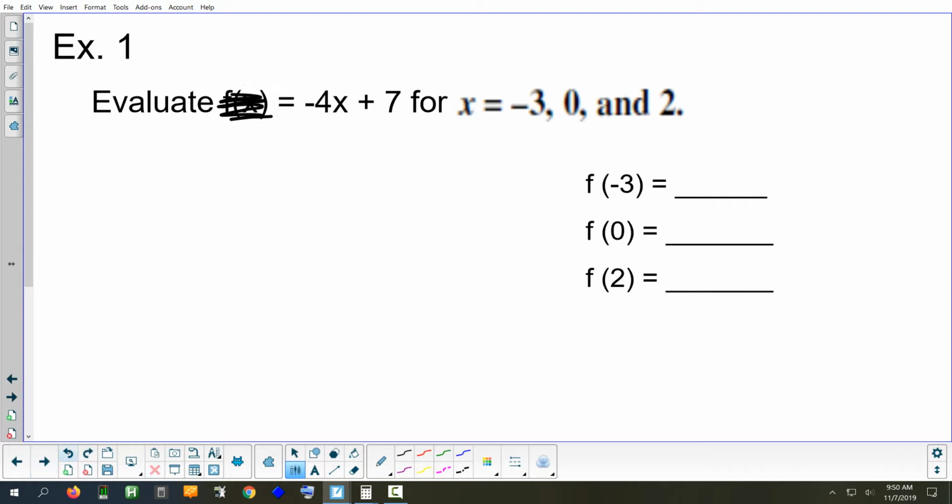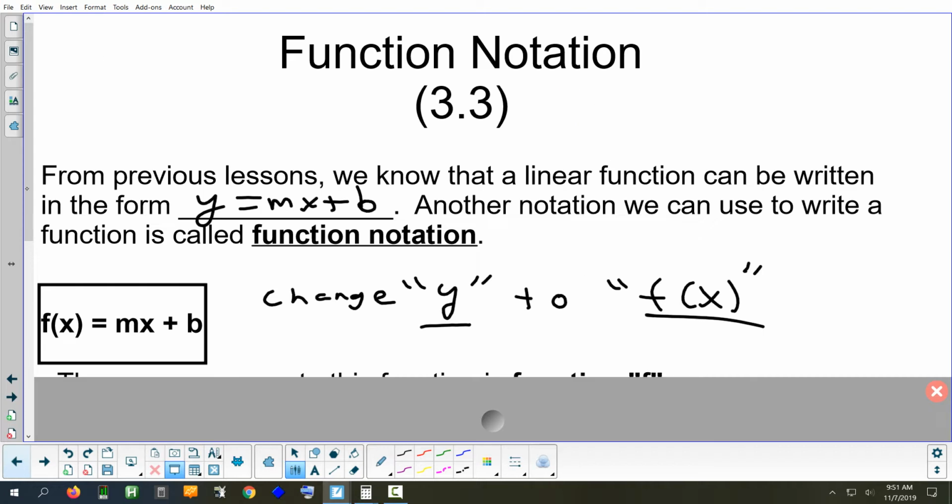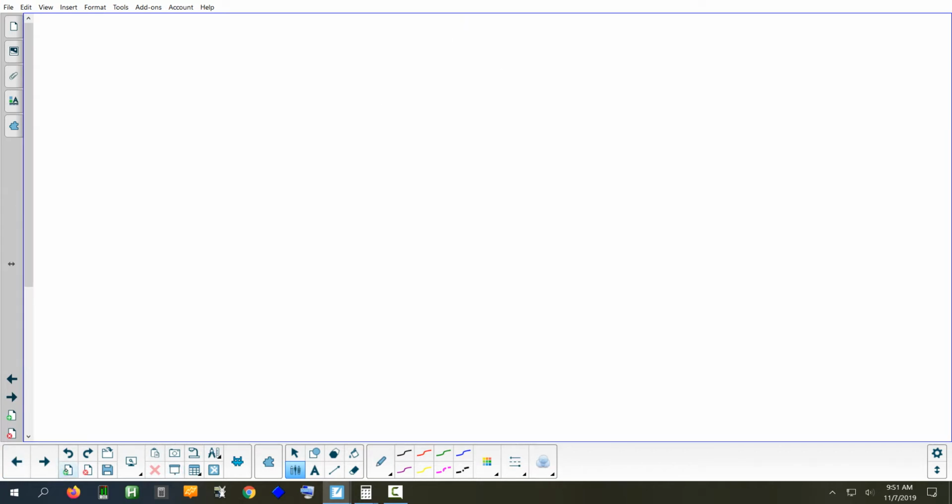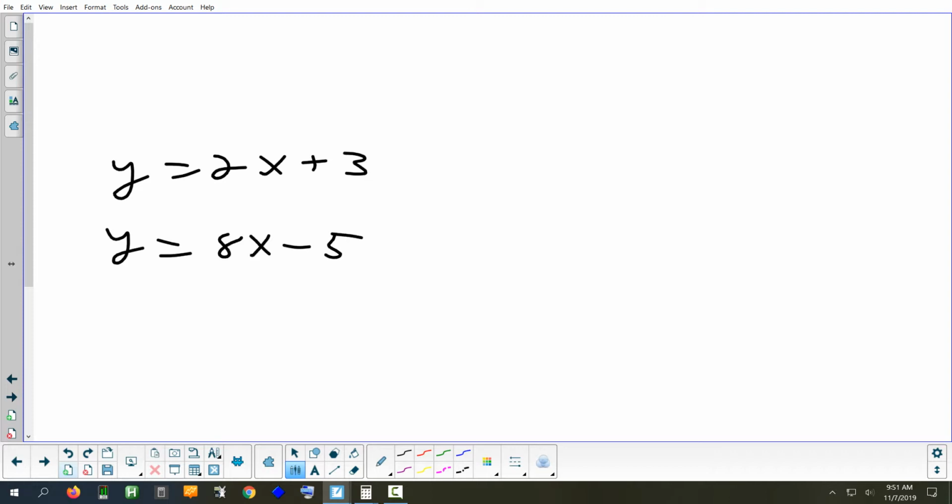Then what's the point of it if it's the same thing? Because what we can do with that is, let's say I had different formulas. I'm just going to write two of them. And I wanted to say, look at the formula that's y equals. Well, they're both y equals, right? So instead of using y, I can give the top one a name. I can say, look at formula f, and now you'd say, oh, he means the top one because that one has an f. Or if I wanted to say, look at formula g, that's the bottom one.